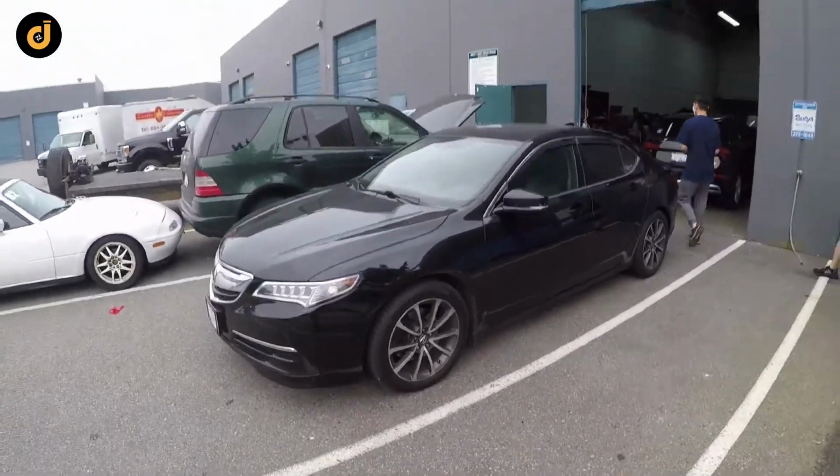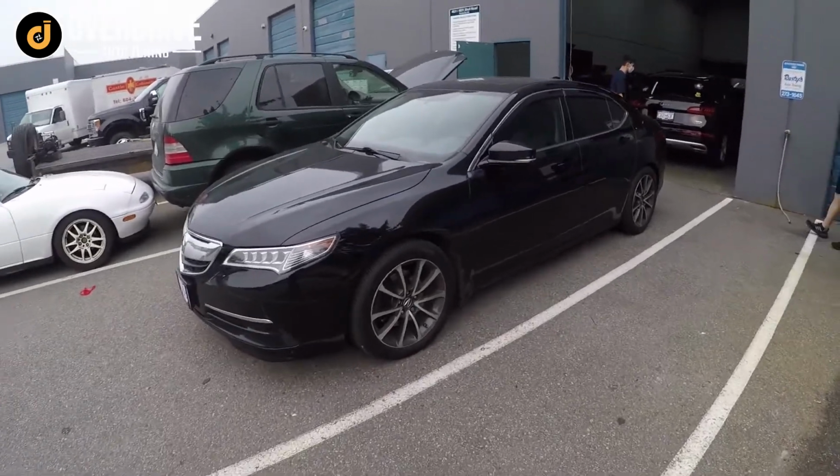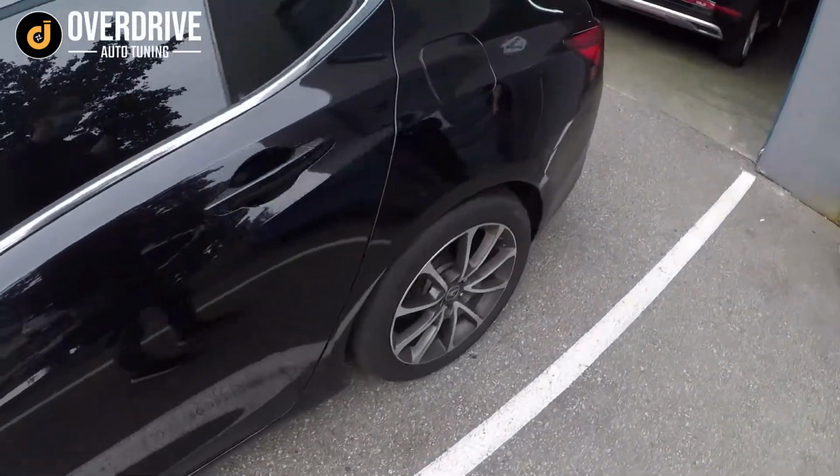For this car, we also did a 5-window tint. I think we're FA200, and we actually put H&R spacers on those stock wheels. I think we did 15 in the front, 20 in the back.